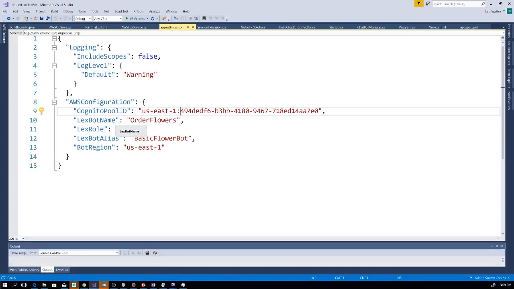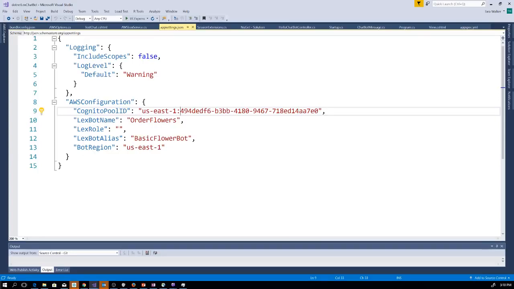What's great about this code that we're going to write with ASP.NET is that I can change the bot name, I can change the bot alias, I can change the region, and have this completely run a totally different bot without changing any other code. And that is what we like to do, right? Let's write once and make sure that we can reuse. All right, I'm 10 minutes over, but that is the way you embed Cognito in code to any type of application.